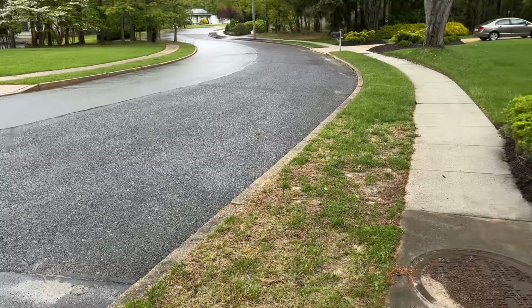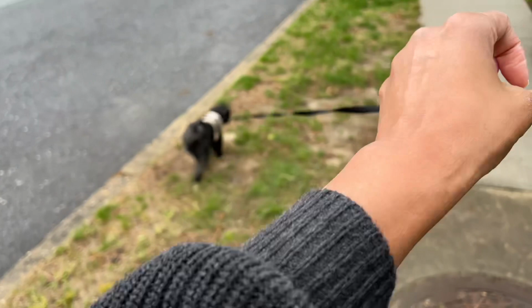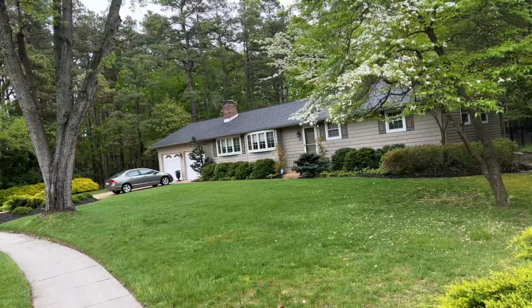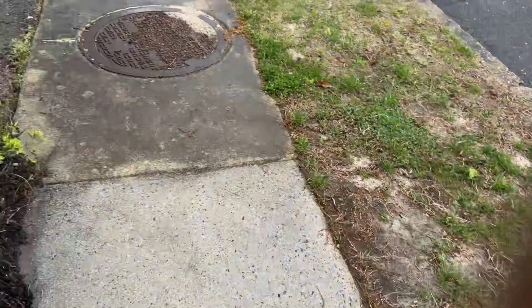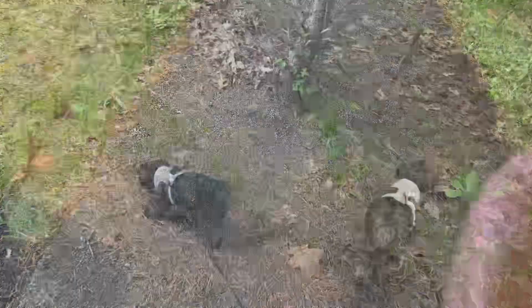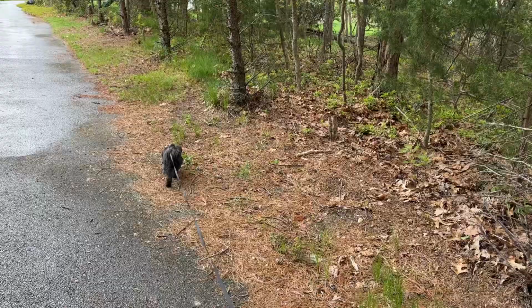Everybody's yard looks very pretty though because of all this rain. I got a sweater on. It's like 50-something degrees out here today. That's where Jersey's arch nemesis lives, Crystal. Come on, we're not going to Crystal's yard today. Let's go because it's starting to... Come on, Jersey. Again, it started to rain. Please do it under the trees so I won't get wet. Of course not. All right, I'll see y'all when I get to the house.